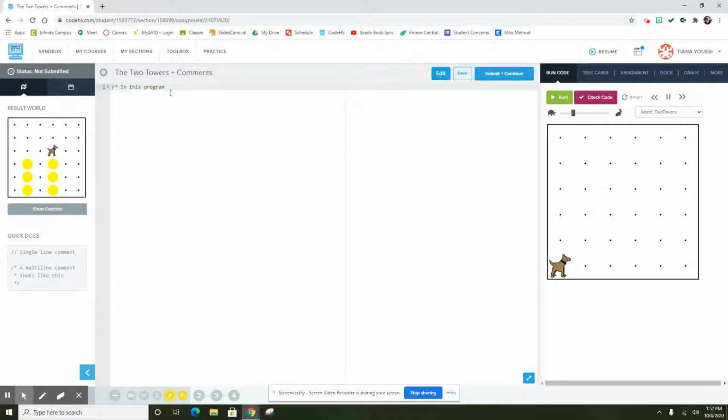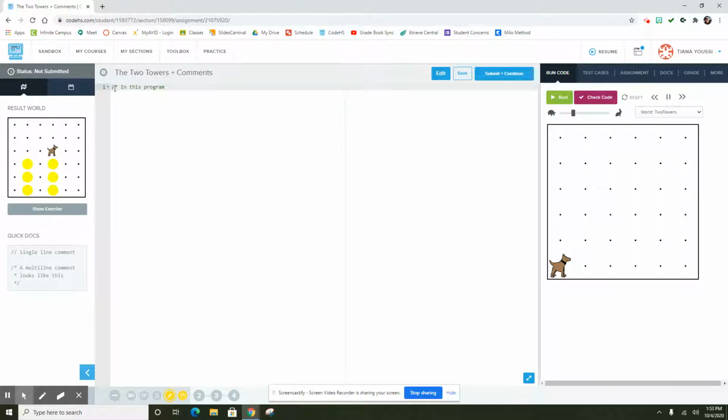Comments are always going to be in green, so you know that they are working if they're in green. And Carol can't read them. They are not for Carol's use. They are for human use. They are for you so that when you go back and read a program that you have created, it will be a little bit more organized and it will have a description of what's happening throughout the program. And it's also for anybody else that is going to use your program, going to edit your program or review it, okay? So there are 2 different kinds of comments.